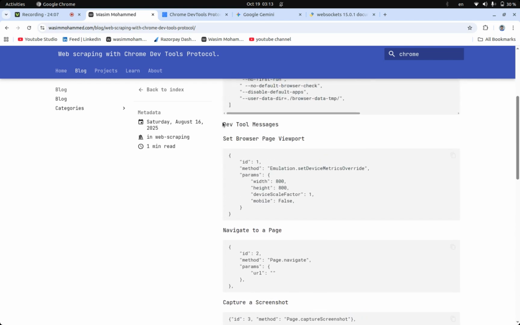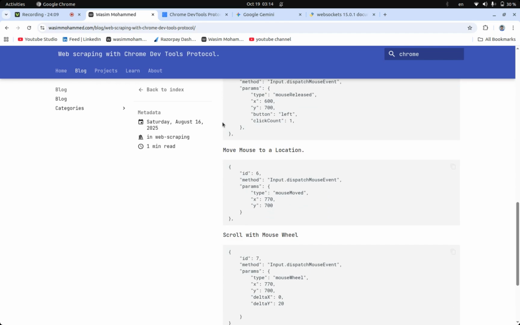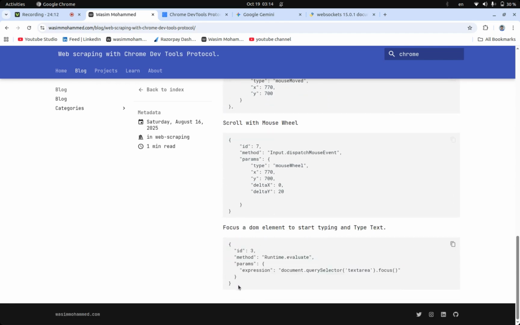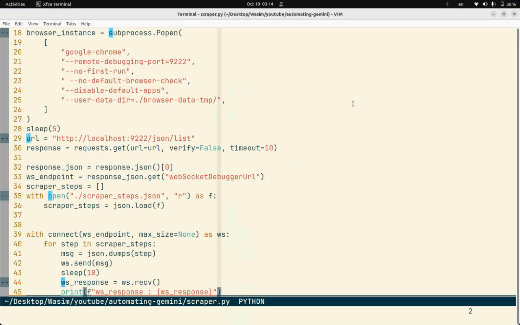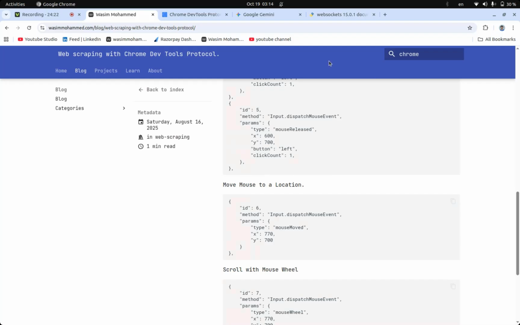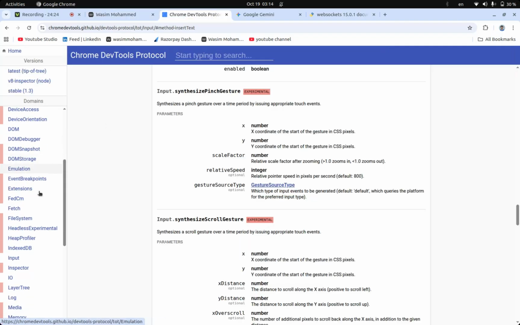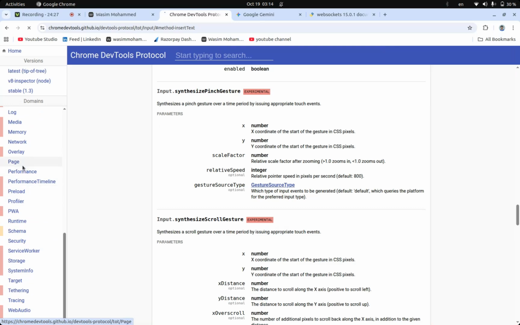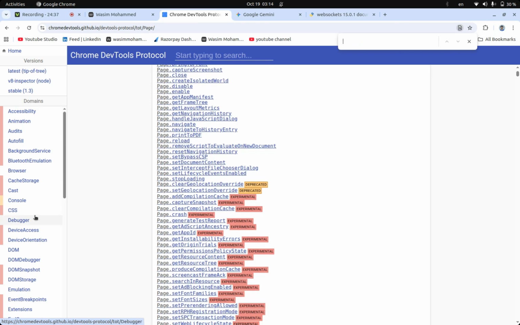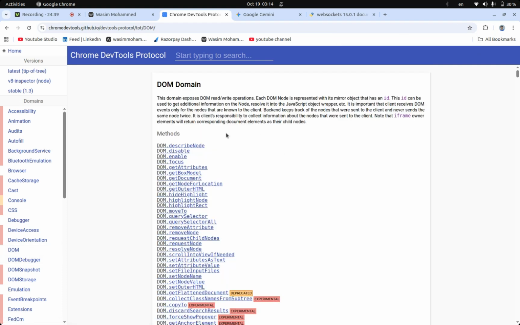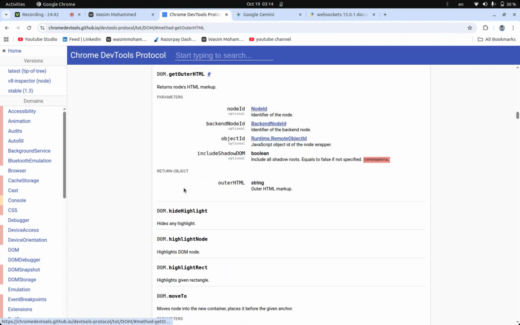Let's find that. Okay, I need to add that in the blog post too. Before I upload, I'll be putting in that too, which is basically two requests. I can actually show you that. If I go to this, I can show you that in Chrome DevTools for code. So that's inside page. If I look at page, our HTML, let's see, I think it's DOM, there you go. It's inside DOM, so get our HTML.